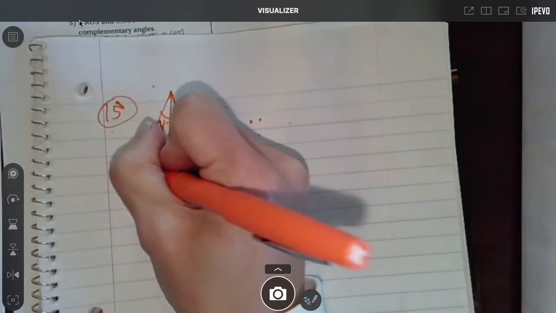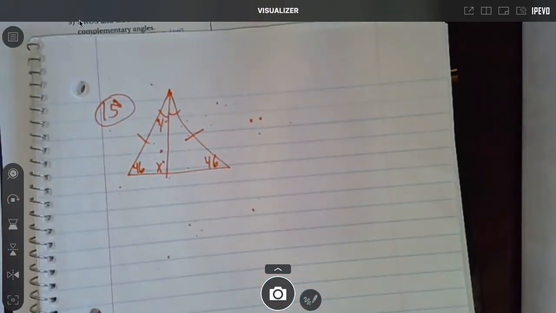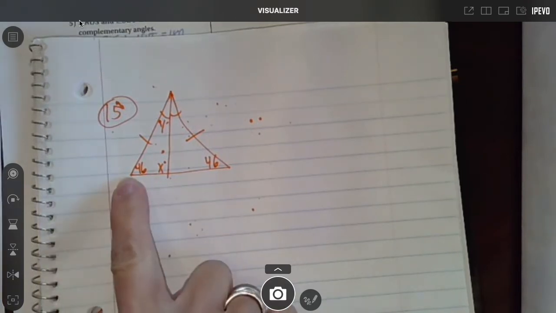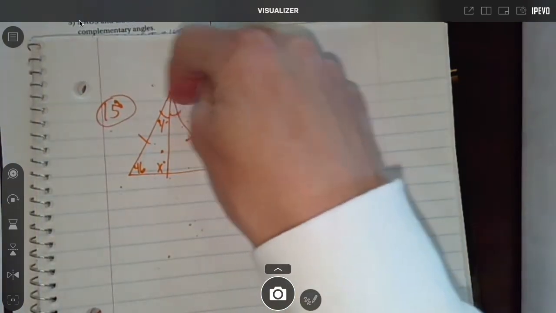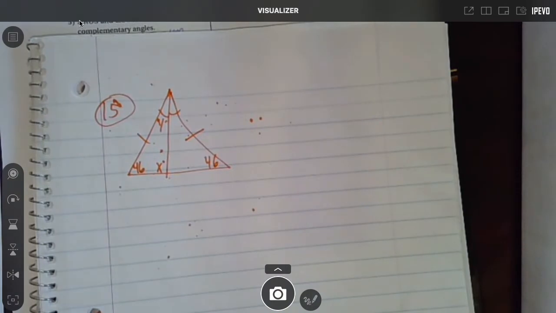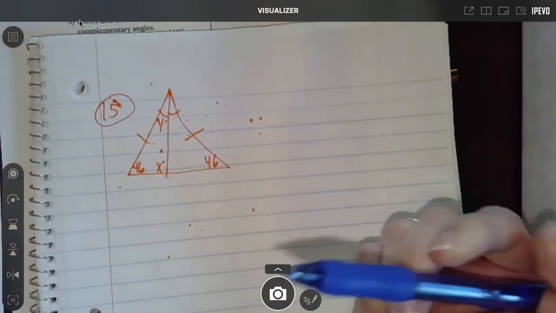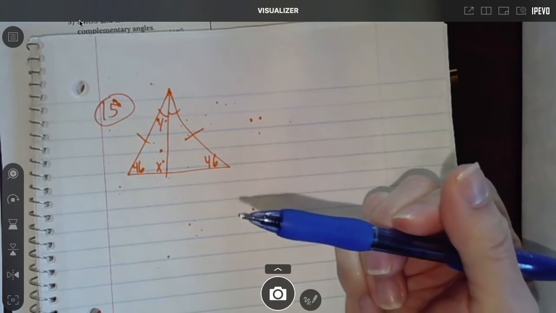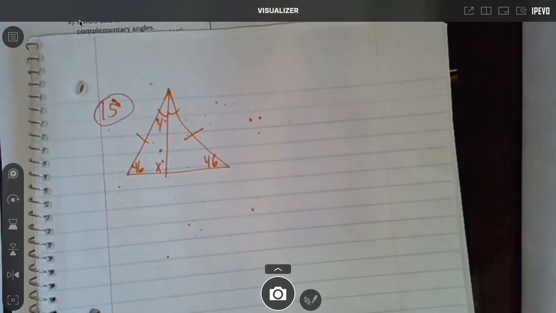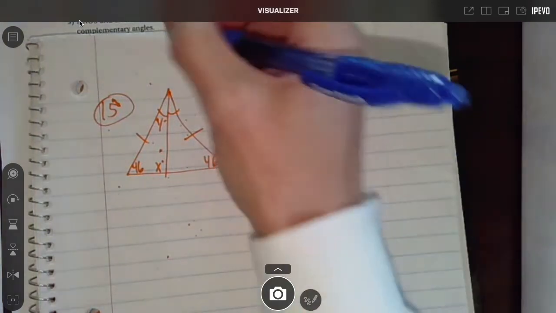46, okay. Now, let's just look at the big triangle. Forget about the two small triangles in there. If this is 46 and this is 46, how can I figure out that big angle? Subtract all that from 180, right? What is 180 minus 46 minus 46? I don't have a calculator. You're going to take 180 and subtract 46 and subtract 46 again. And do y'all get 88? Yeah.